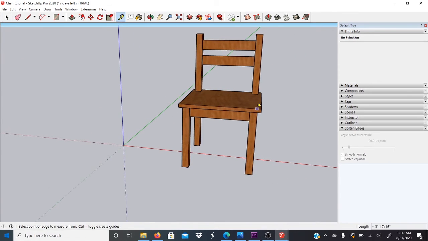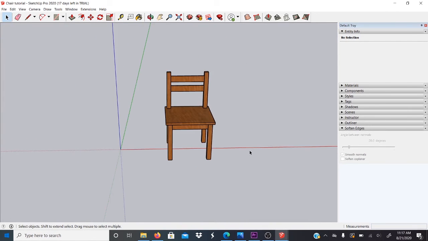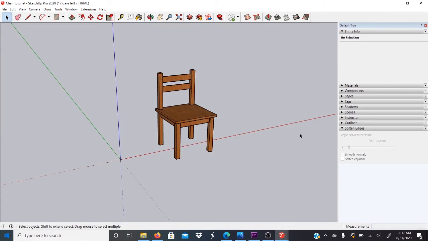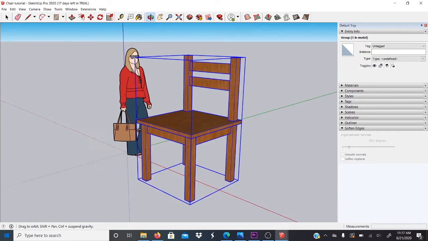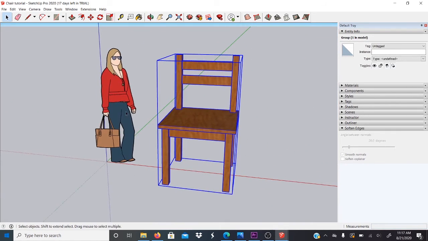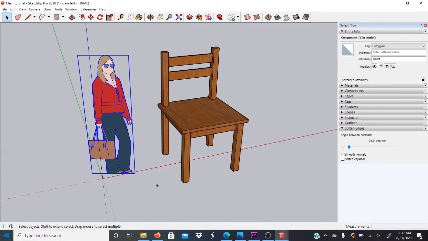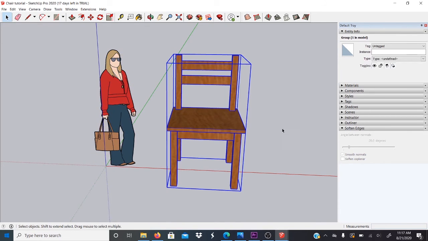If you just weren't thinking about the exact measurements of everything, but you were making a chair, it looks fine by itself. It looks like a chair. But if you brought her back in, you would see now that this chair is way too big. Chairs just aren't this big. So I find it useful, when I'm modeling stuff, after I'm done making it, or just going through the process of it, to bring her in and make sure that she looks normal next to whatever I'm modeling.